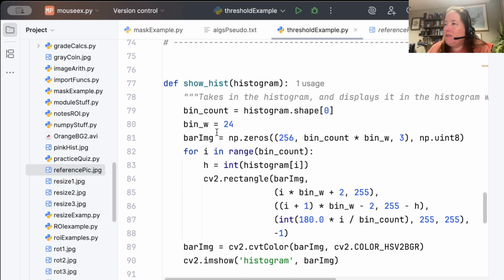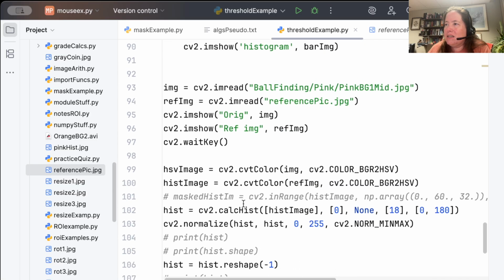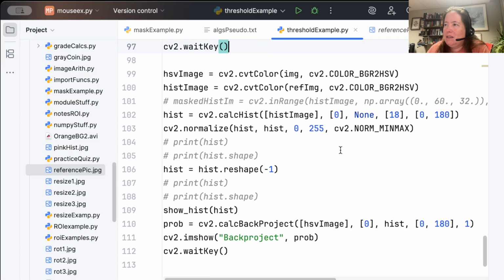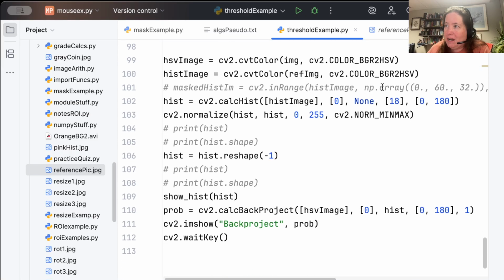All right, so I have the function showHist that displays the histogram. Here I am reading in the picture of me holding the ball, and I'm reading in the reference picture. And then it's going to pause for a moment. The next steps are where we're actually doing everything. We're converting both images to HSV, the original image of me holding the ball and the reference image.